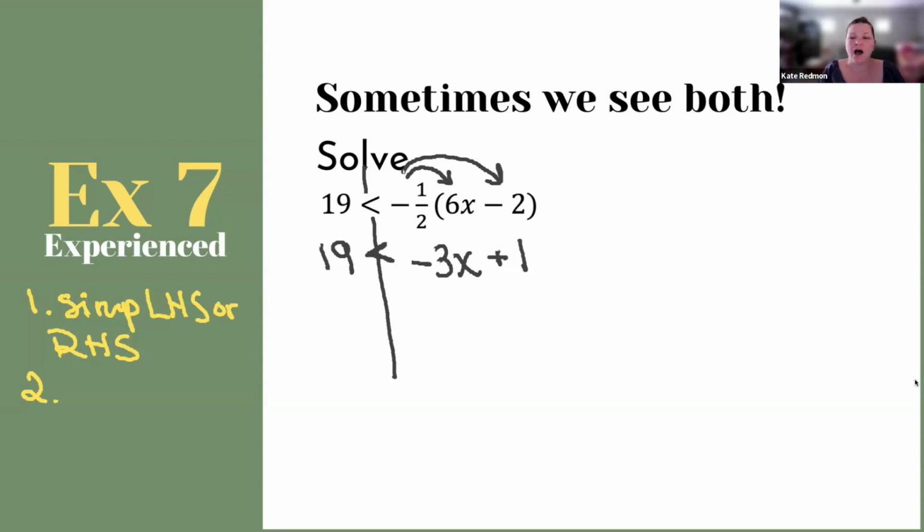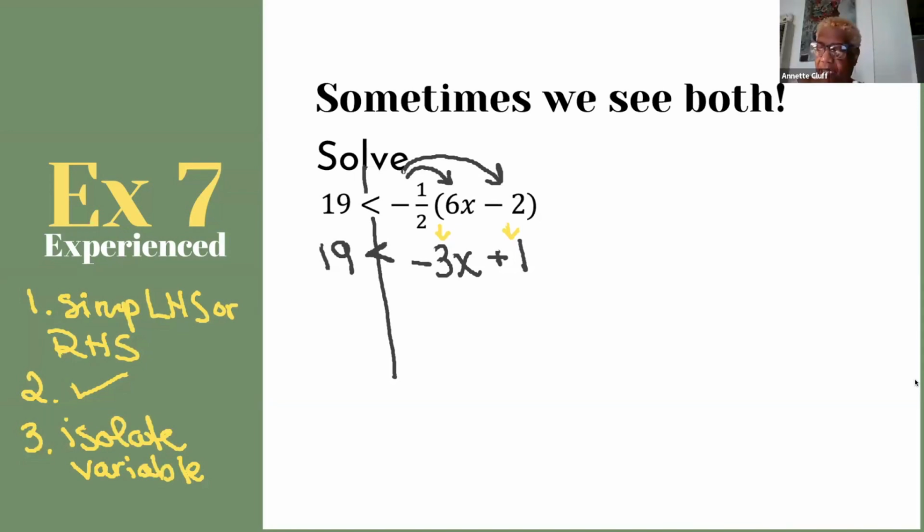So right now, I only have an X on the right-hand side. A lot of people are going to say, well, hey, principle 2 done. And so I'm not going to bother to move the X term back and forth across the equal sign because he's already on one side. I'm just going to go straight to isolating him. I want to get rid of the -3 and the 1 in order for X to be alone. Which one of those numbers should go first? The 1. How could I get rid of him? We're subtracting. Good. So I'll subtract 1. So that +1 goes away, and I can do that as long as I keep my left and my right-hand side in the same relationship.